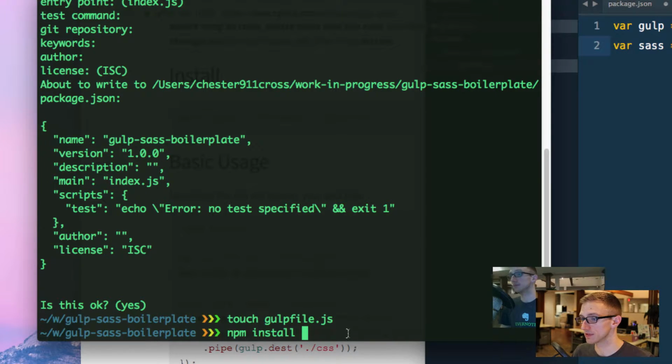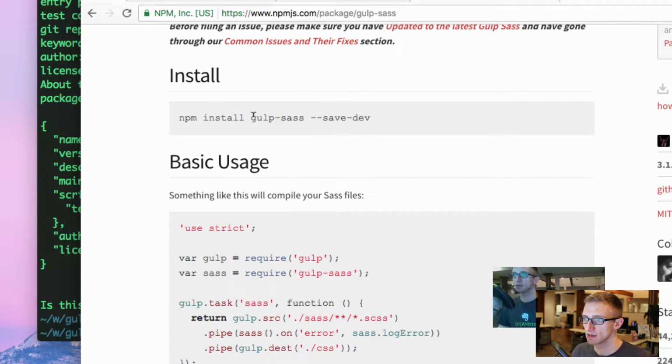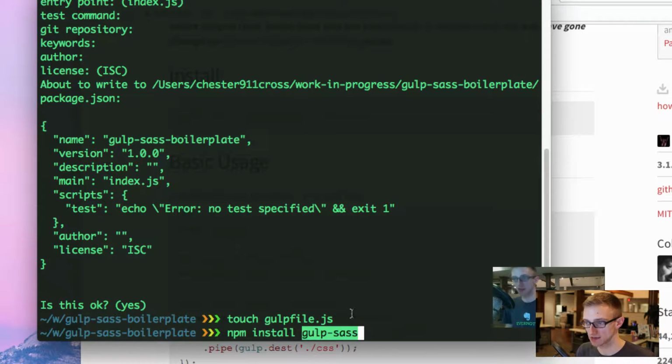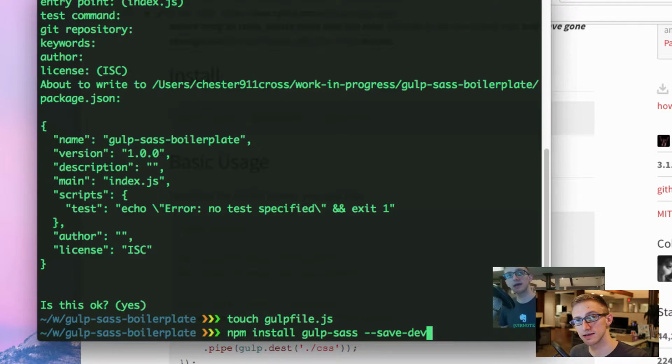The next thing I need is gulp-sass. As I add that in, I do need to add --save-dev. What this does is save it as a dev dependency inside of my package.json. This is going to be great as we move forward, since it's not installed globally. Then if I use npm install later down the road, or if I delete the project from my computer, I can just have a list of the dependencies I want to install and not have to do this every time.